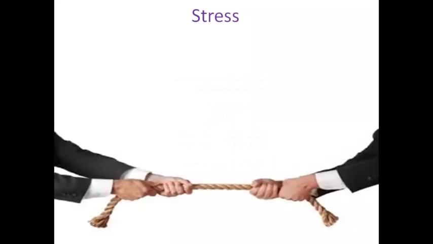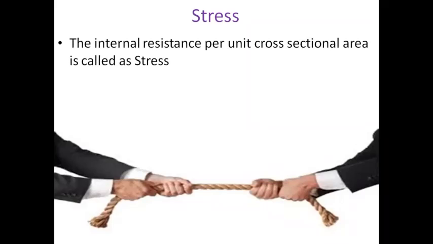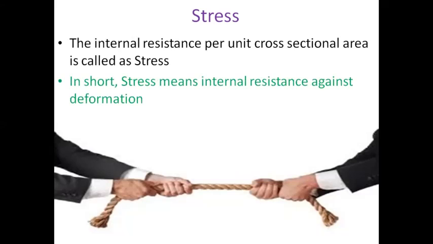So the first unit is simple stresses and strain. We must understand what stress is and what strain is. So what is stress? The internal resistance per unit cross sectional area is called stress, meaning internal resistance against deformation. What you need to keep in mind is that stress means internal resistance against deformation.